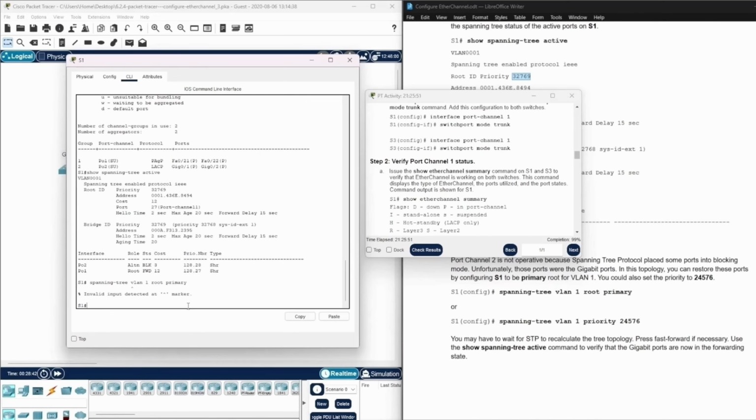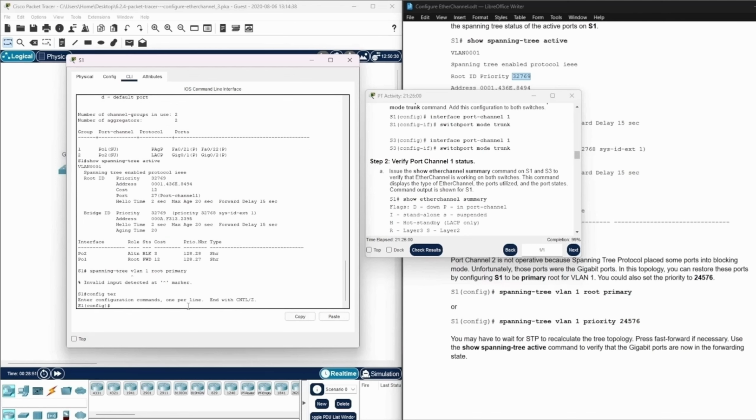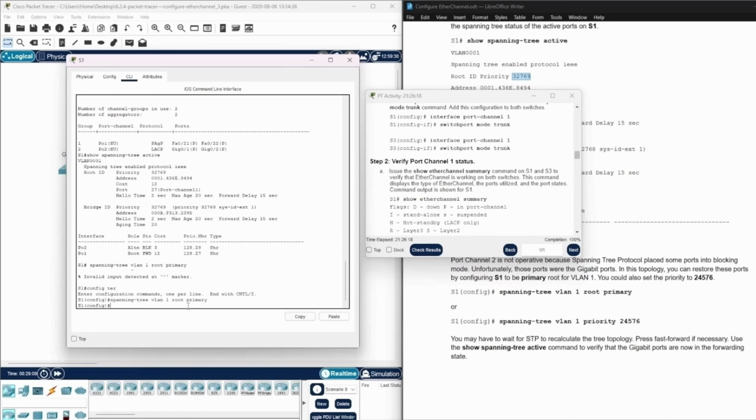I'm sorry, because we have to configure it. So configuration mode by typing config terminal, and then spanning-tree vlan 1 root primary. So see, it changed to 100%. So we did a good job.